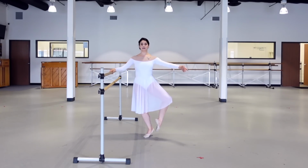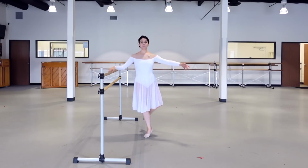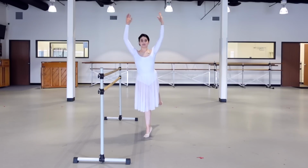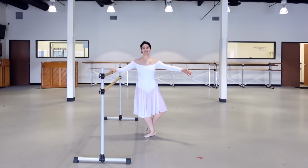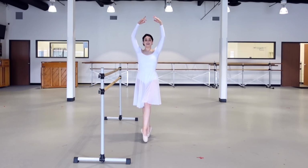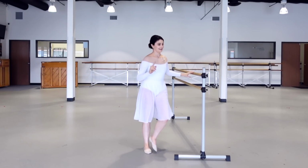Both legs. Good. Both legs. Last set, you got this. One, two, good. And side. Almost there. Last two, you got this. Find your balance. And finish. Okay. Yeah, that's rough.